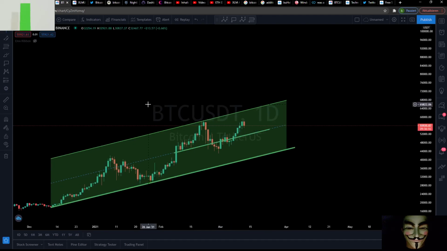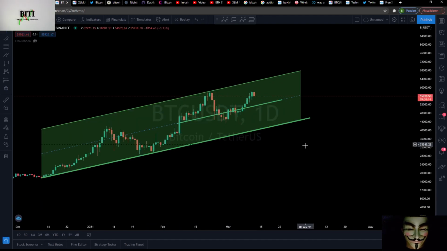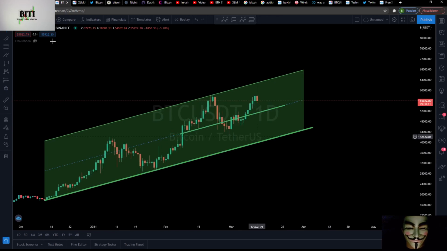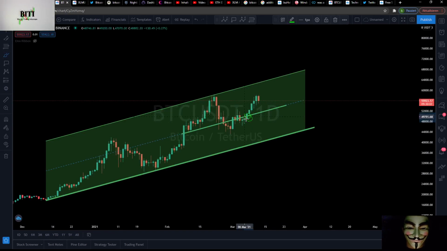You are with this parallel channel in a nice uptrend. Okay, that's right. But guys, it was a good place to buy here on the middle line. It was a good place to buy this point here, because this was our resistance. Now it's our support, and we are pumping from this support. This was a good place to buy. It was a good place to sell here on the upside. It was a good place to buy here on the downside.